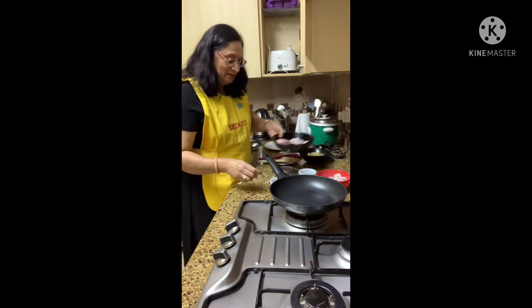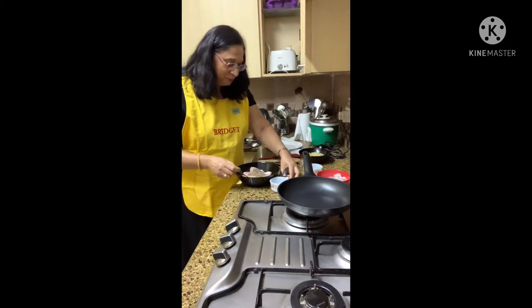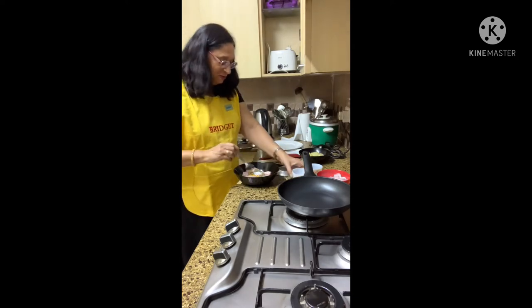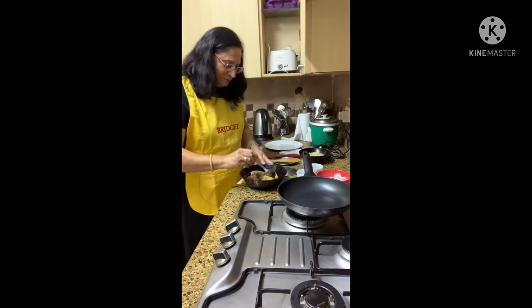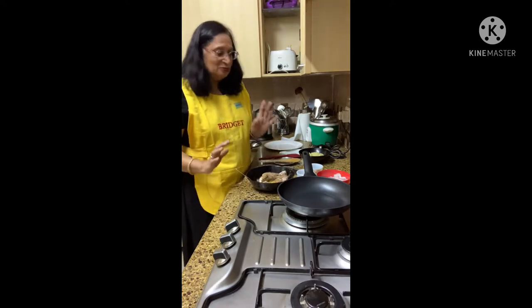So we'll begin by marinating these chicken legs with the pepper, the turmeric and the salt. So we mix this all together. This is fresh crushed pepper because we want the bite, and this dish is very good when you have a cold, so that's the reason for making it nice and peppery. There are no other ingredients, so we'll get started.